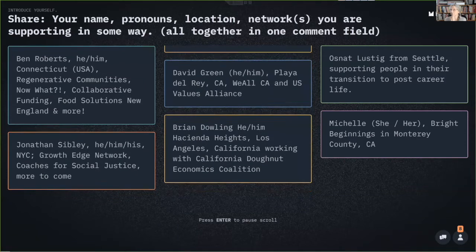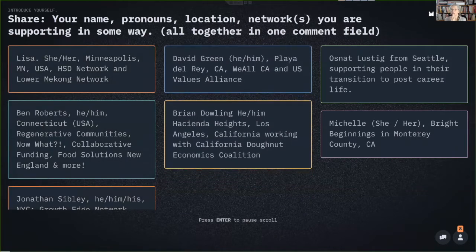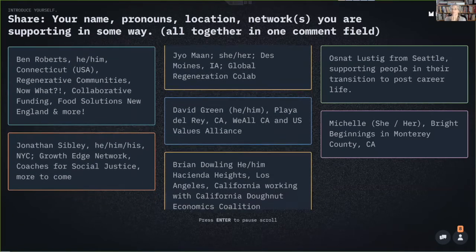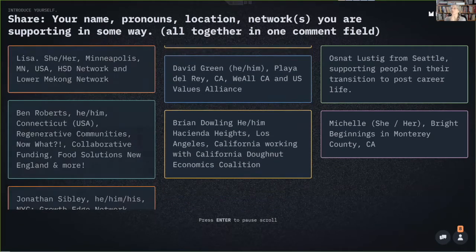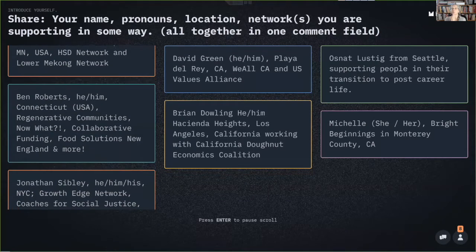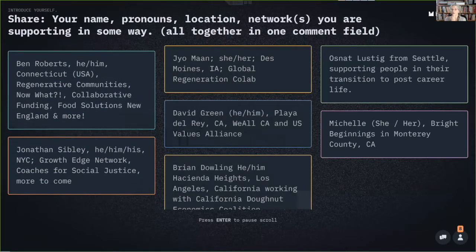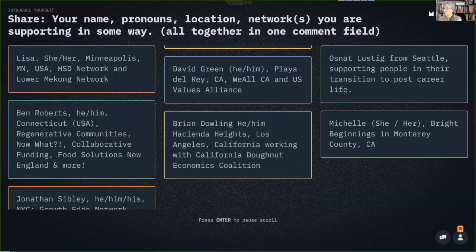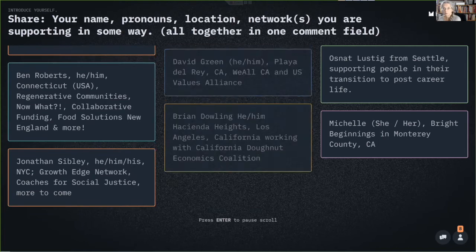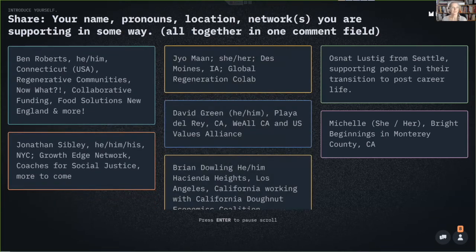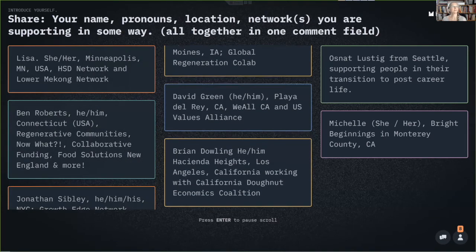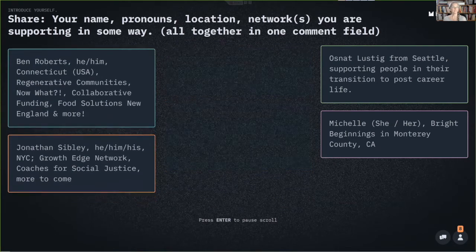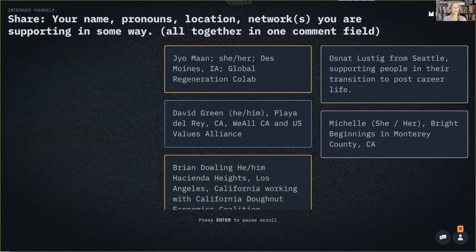We have some people who show up regularly, and we see each other frequently and feel really familiar with one another. And then we have some people who are either brand new today or we have not seen in a while. So welcome to both sets of people. And I just want to acknowledge that we know there are those differences in the room. And I'm going to stop sharing.